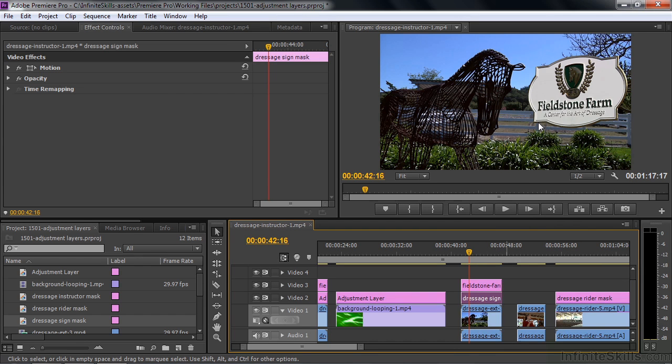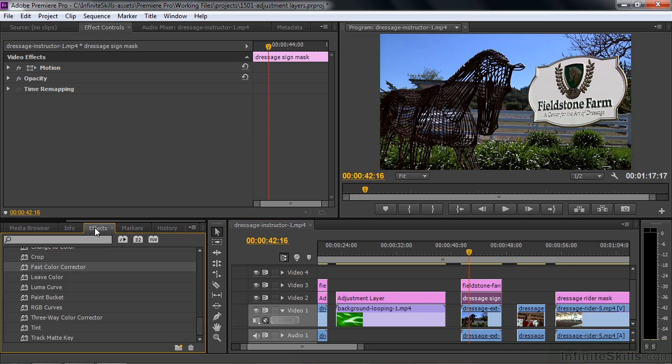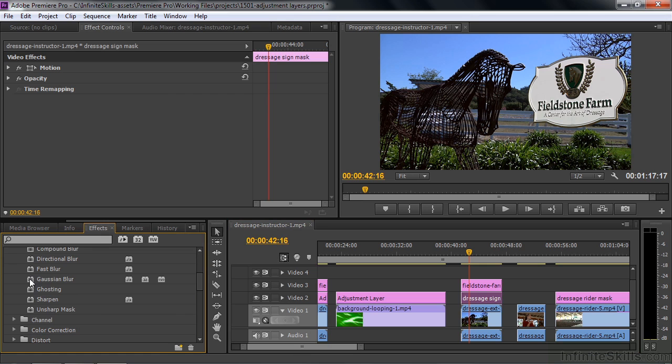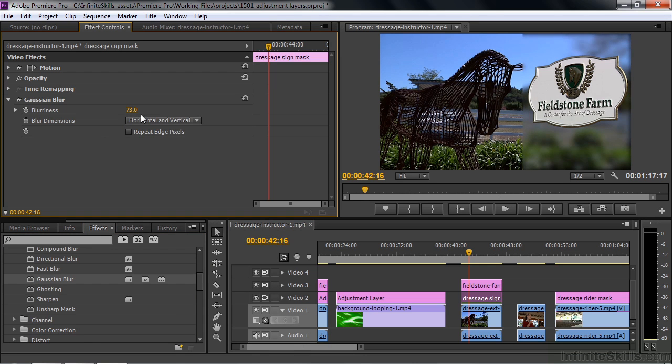Now, so far, nothing happens because it just turns invisible, as you'd expect. I'm going to apply the blur to it. And it's going to look just like the other one looked, but you'll see what we're going to do here in a second. Going up to blur, going to Gaussian blur. Double-click on it. There's Gaussian blur. We're going to blur it. Let's repeat the edges. So it looks like that hard edge thing again.